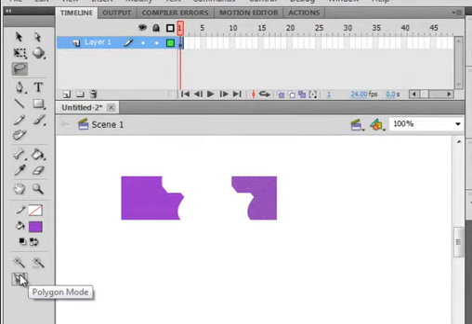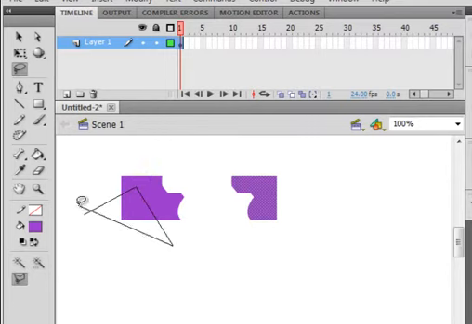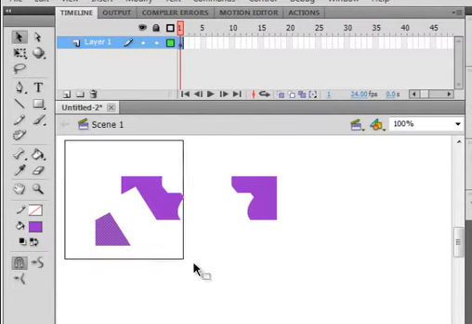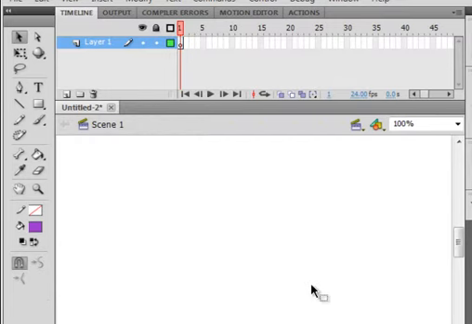Now if I want to be more precise with straight lines, I can select my lasso tool and come down here, this polygon, select it, see it's highlighted. Now this gives me straight lines. Click, drag and click, drag, double click, and now I just took this chunk out. That's the lasso tool. I'm going to pick this up, highlight this, delete this.